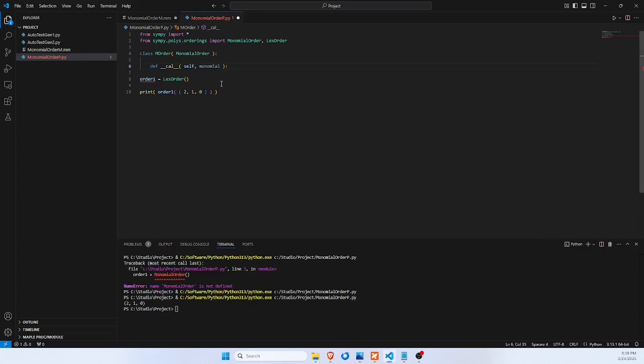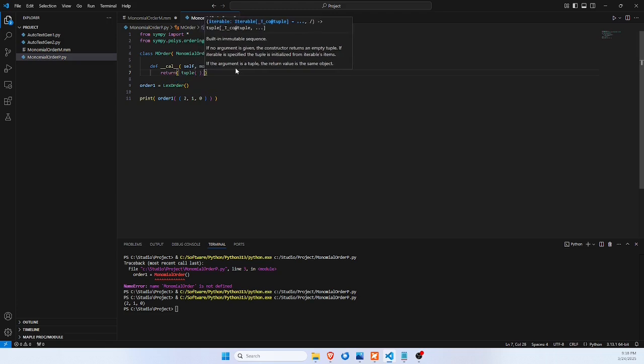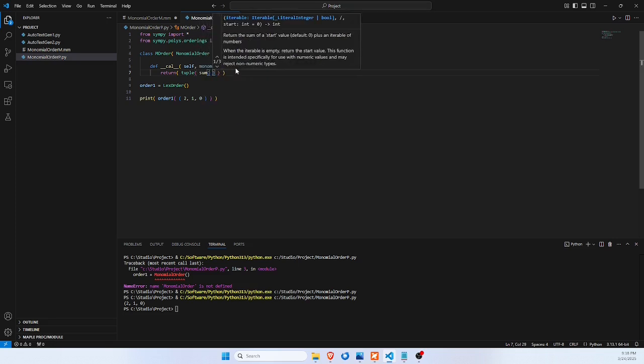And I want to return a tuple, and that tuple is a sum of some product things of the matrix entries and the monomial entries.